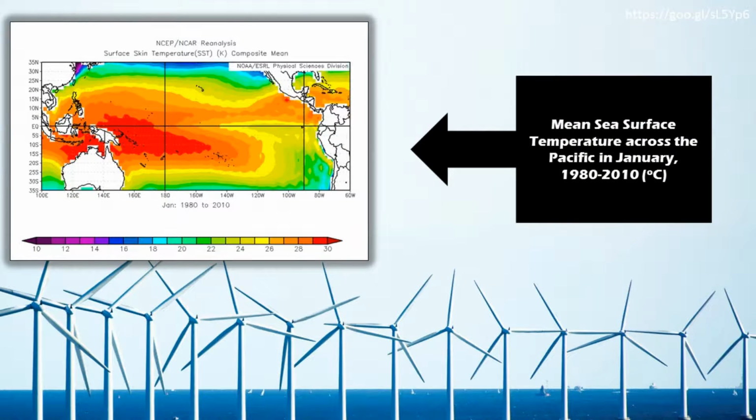Now, let's get a sense of what this looks like. On the left I put a plot that shows the mean sea surface temperature distribution for January. That is what water temperatures all across the Pacific Ocean look like. There are good reasons for all of the salient features here. You might notice some cold water off the coast of South America, and cold temperatures in the Eastern Pacific. I wish we had time to talk about all that right now, but we don't.